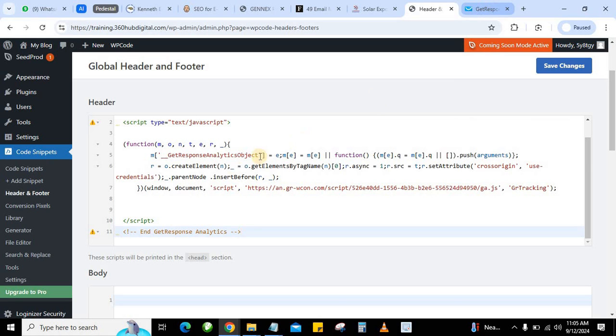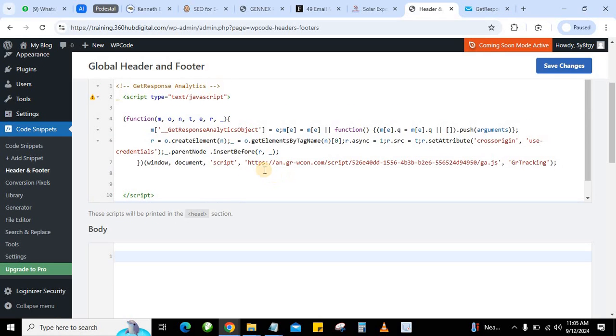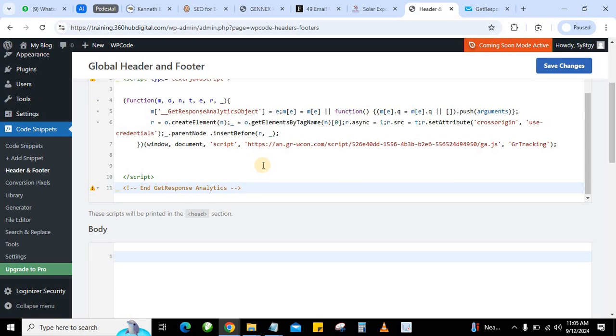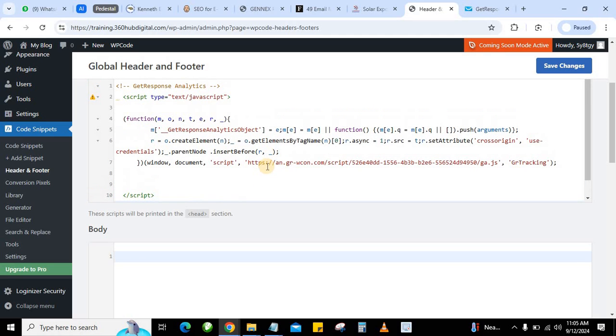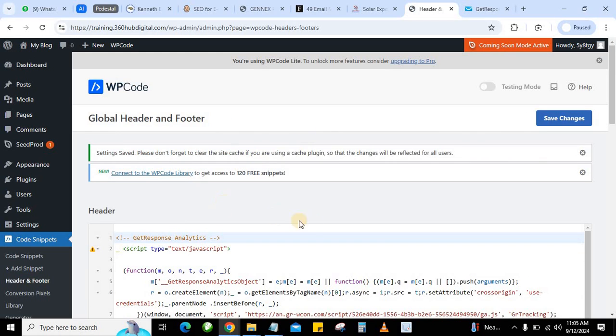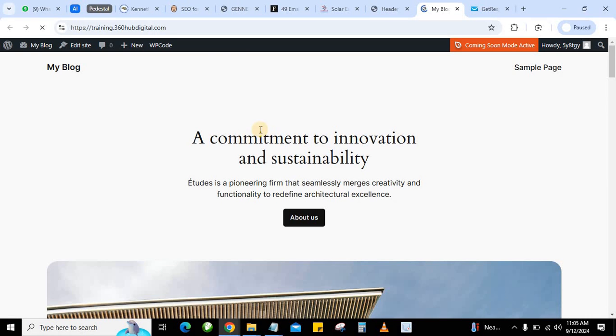Remember, we copied it after designing the pop-up form. So what you want to do is click on Save Changes. After clicking on Save Changes, that means your pop-up is already live. So if we come here and go to the side and wait for 20 seconds, the pop-up should slide in, right? So we just wait a little bit, 20 seconds, and you see the pop-up slide in.